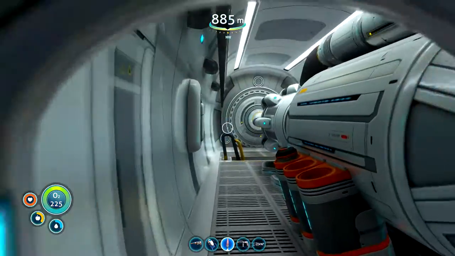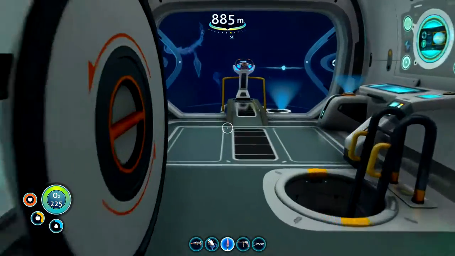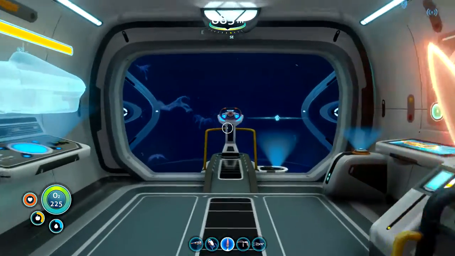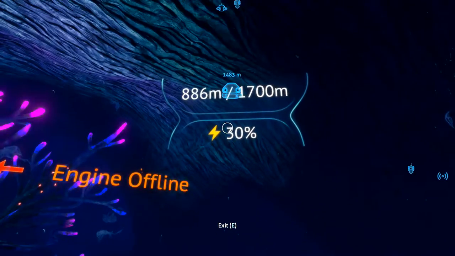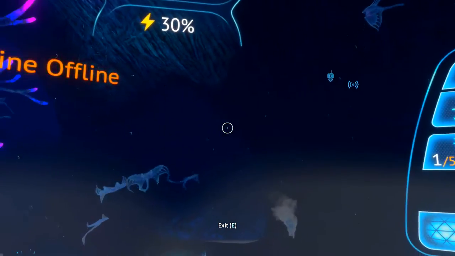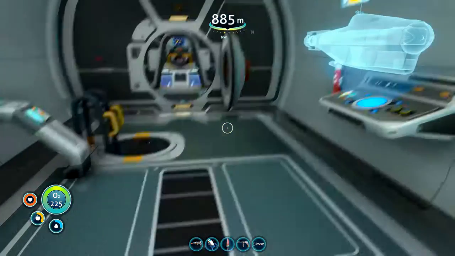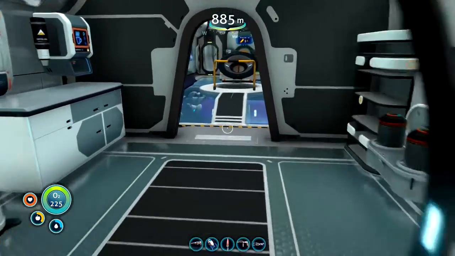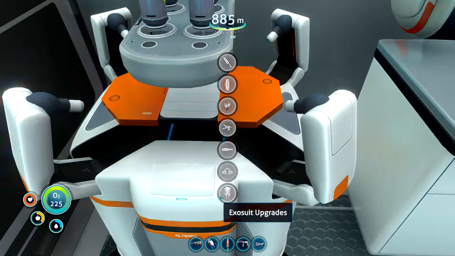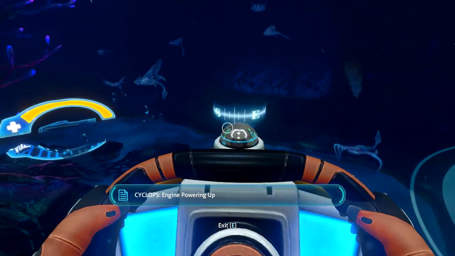Yeah, on here we wanted to do the thermal power generator, which regens the power of the Cyclops, fills up our batteries when we drop into the lava zone. So now we can go 1700 meters, and we can also do that with the prawn suit. I just want to get the thermal generators sorted out so we don't have to worry about power down there anymore. Engine powering up.